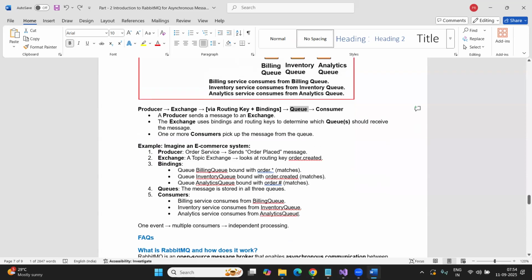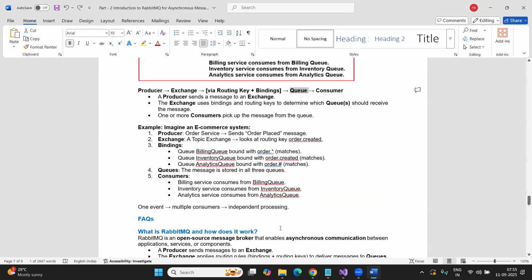Sir, I have one doubt. How will this queue be created? I will show you this practically. Why are you in a hurry? I'm just showing this theoretically, and whatever I'm showing theoretically, I'm going to show you all practically. Clear? Because the practical things are there, I will show you all these things practically.